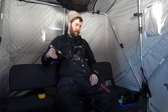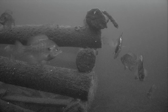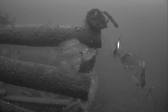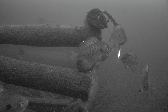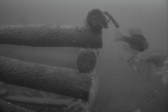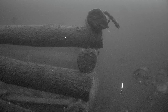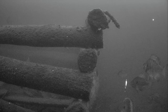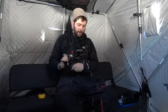I'm just going to go baitless for a minute because, I mean, see how they're just biting the body of it now? Like that one that just came in. That one looks big. He is close to the camera though. Roll, roll, roll your fish. Ooh, they're just pecking at it. Well, obviously there's no bait on it right now. Got him. That one looked better.